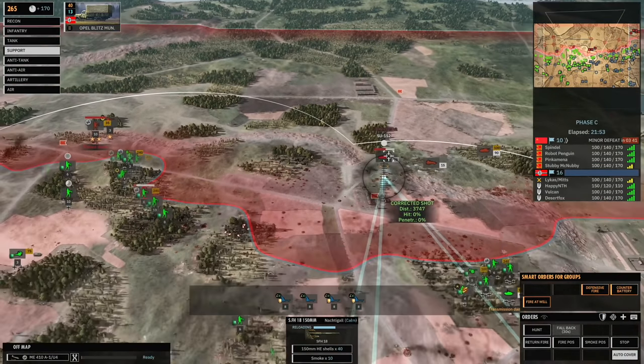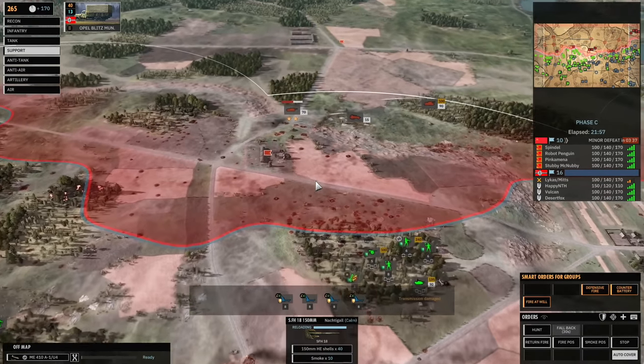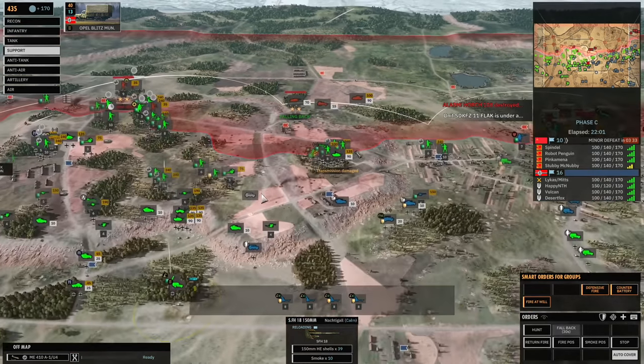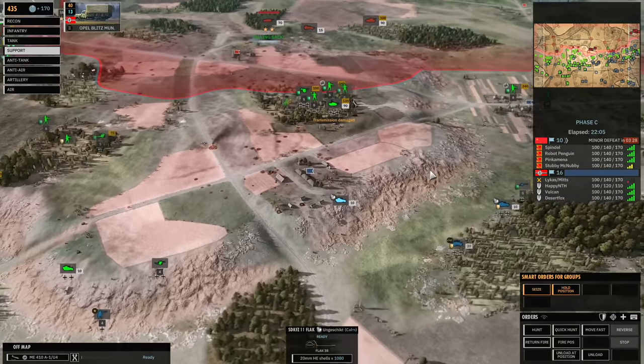Just trying to dislodge the SU-152 opposite you, Happy, at the moment. With some artillery, see if we can kill it. A couple direct hits and it still didn't go down. Yeah.